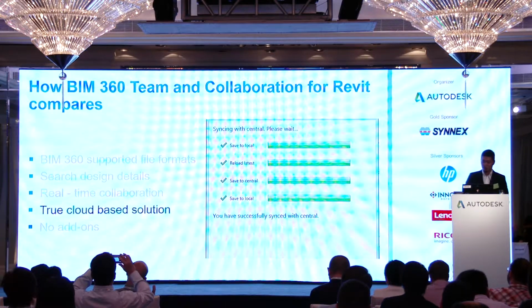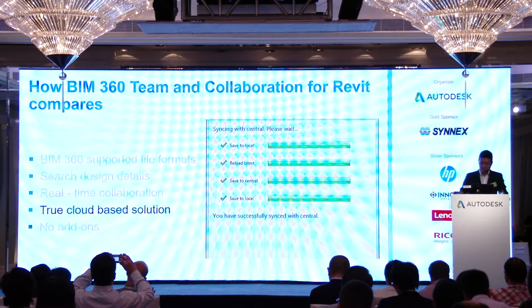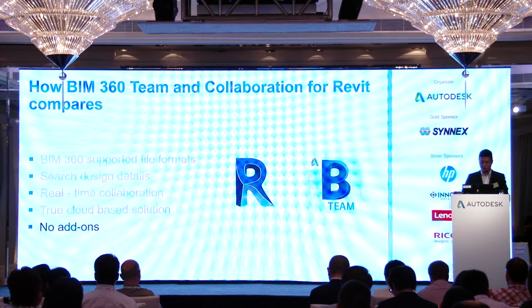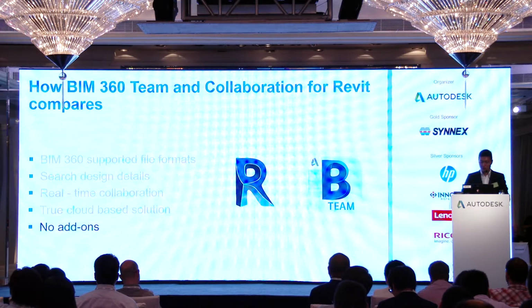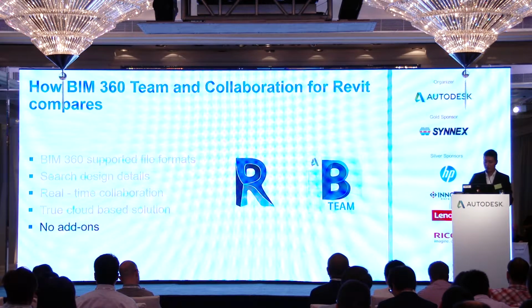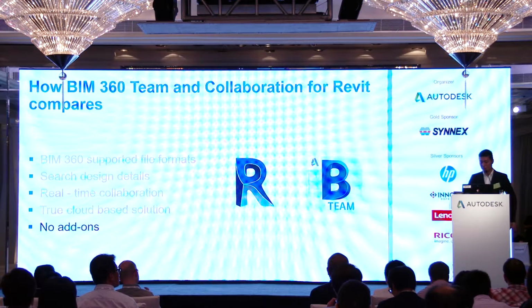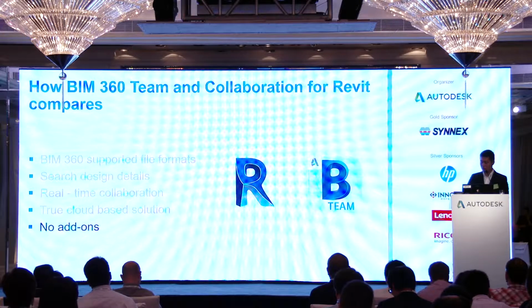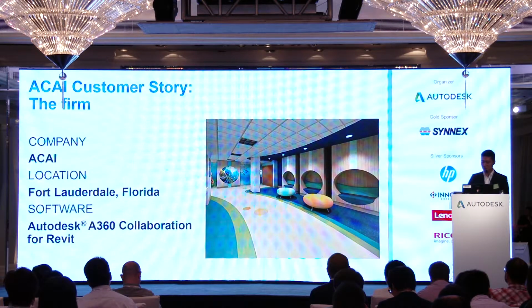BIM 360 Team and Collaboration for Revit is a true cloud-based solution. There is no additional software, and synchronization with your model on BIM 360 Team works directly inside Revit. It requires no add-ons, and BIM 360 Team is a one-stop process that doesn't require any intermediate step. When the project interaction happens inside BIM 360 Team, the process becomes seamless, which is exactly what ACAI, an architecture firm, was interested in when exploring for a hospital project in South Florida.